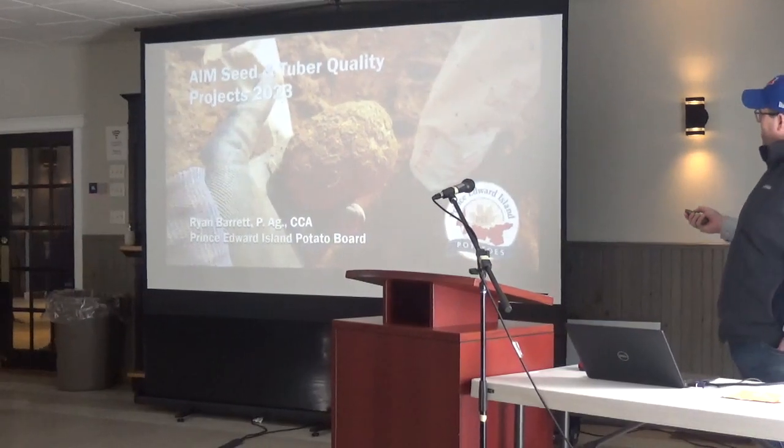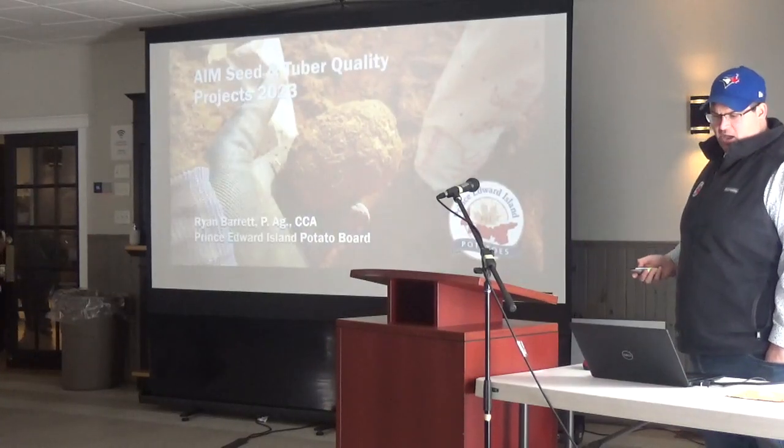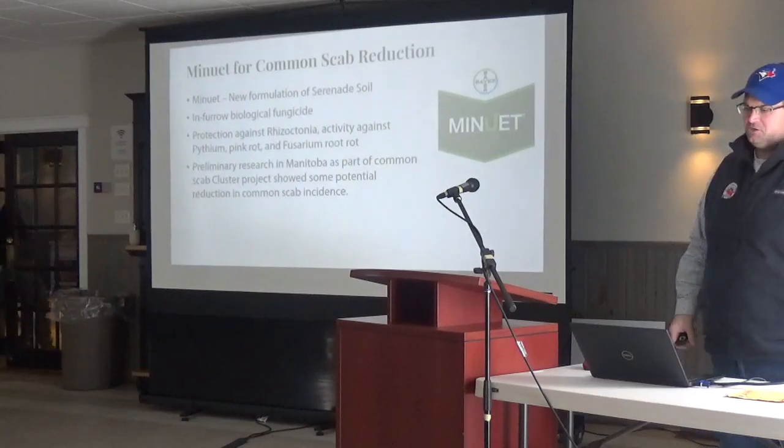I put a picture of a very scabby tuber up here. This is from 2020 from one of the trials we did. One of the projects we looked at this year was on common scab reduction.